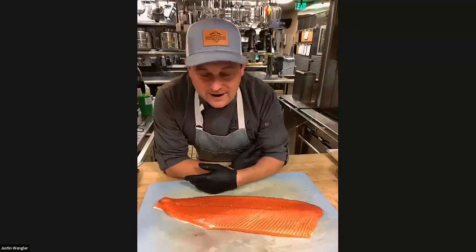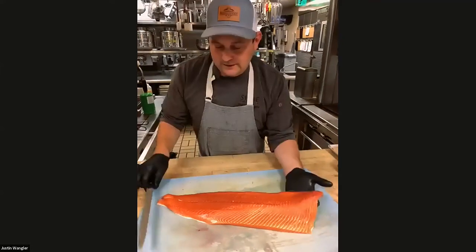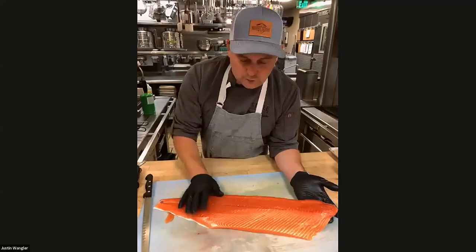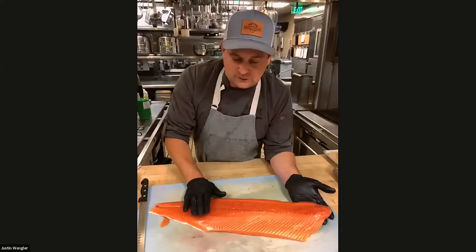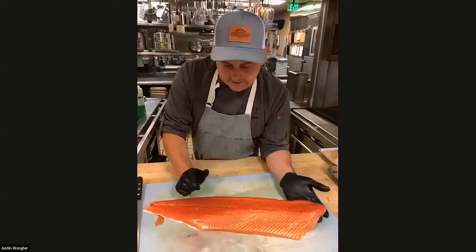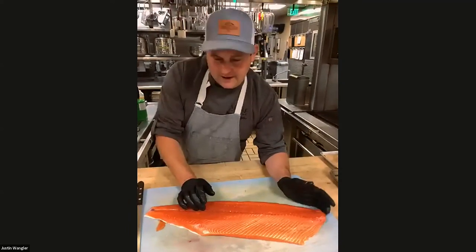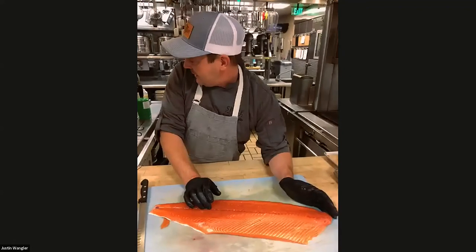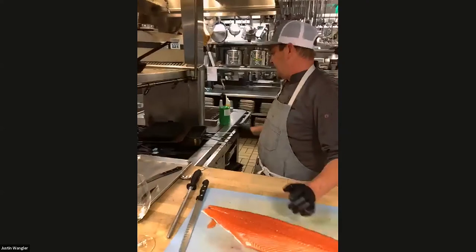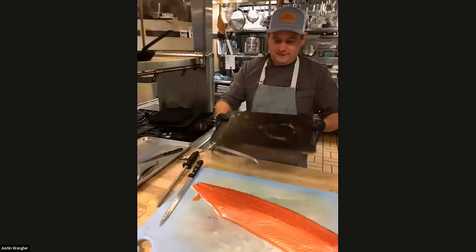Now I'm going to show you our next steps. Depending on what you're doing at this point, if you were cooking for a lot of people, you could season this, rub it with a little olive oil, salt and pepper, and whole-roast this entire side in the oven. We actually have that recipe in the cookbook. I'm going to portion a couple out and cook it in a couple of different ways: one in the oven, one I'll sear off, and one I'll smoke. So over here I've got this cool little thing called a Cameron's smoker.